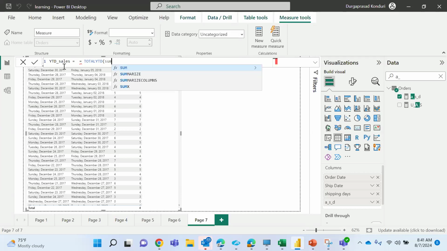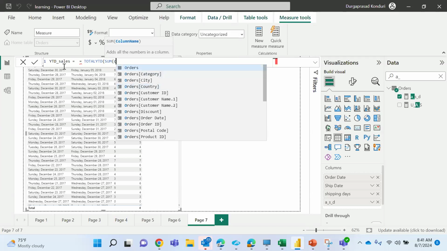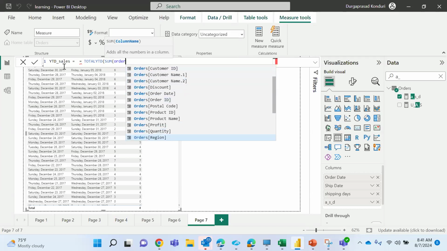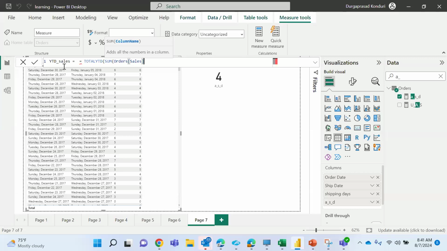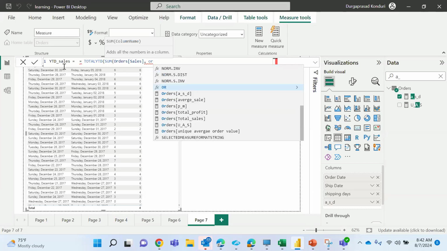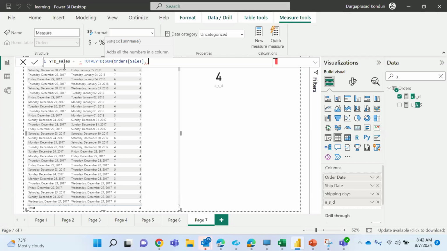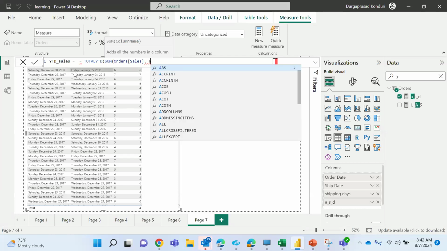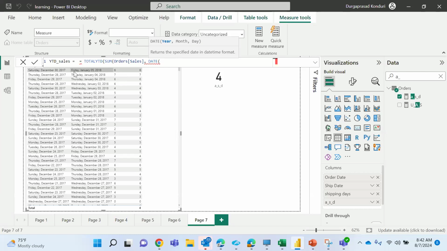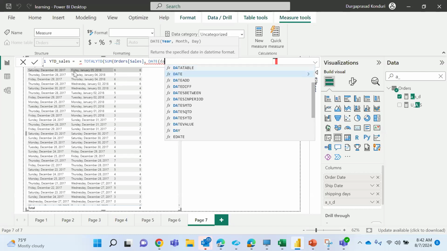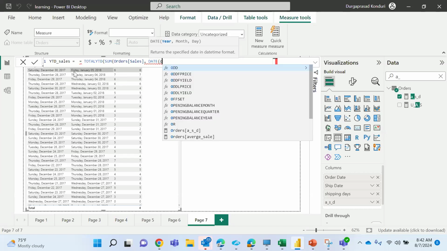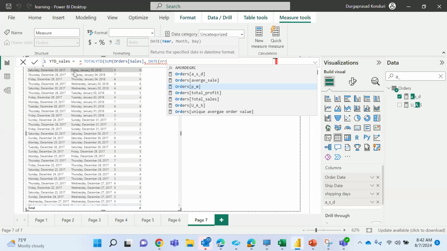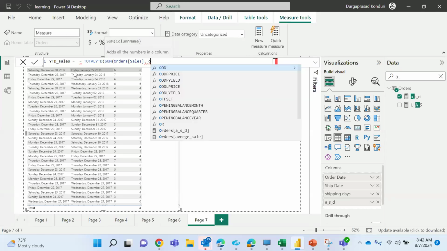So give the sum of order sales, comma, date of order date.